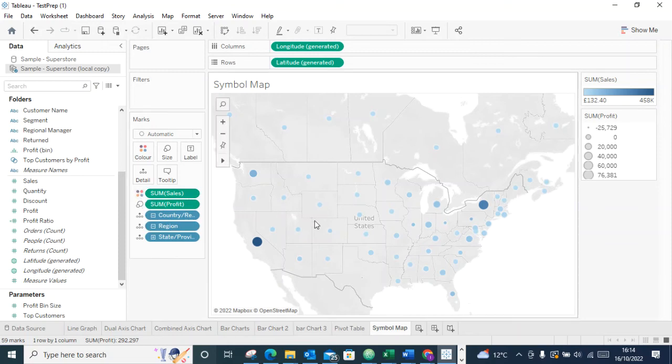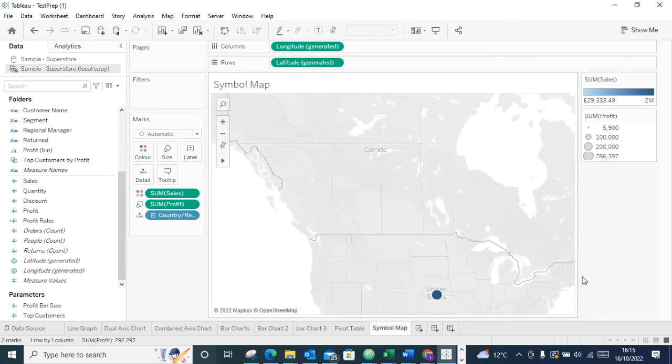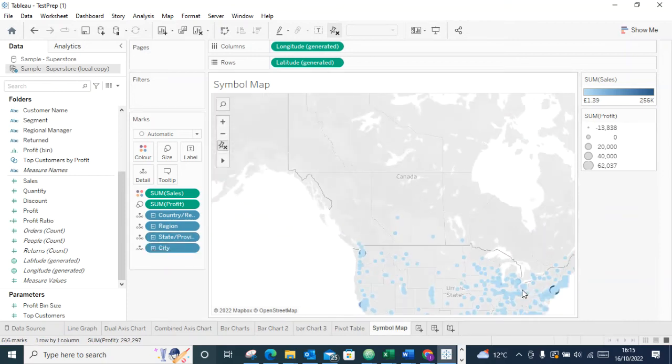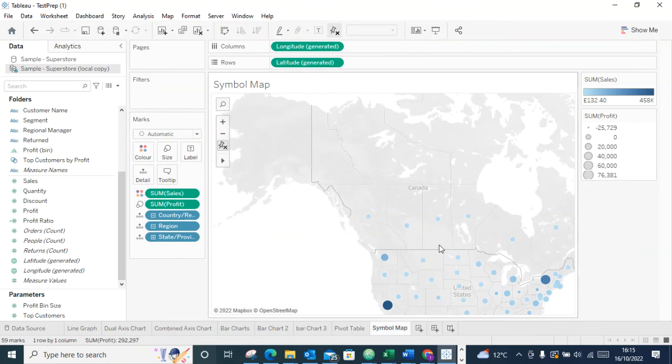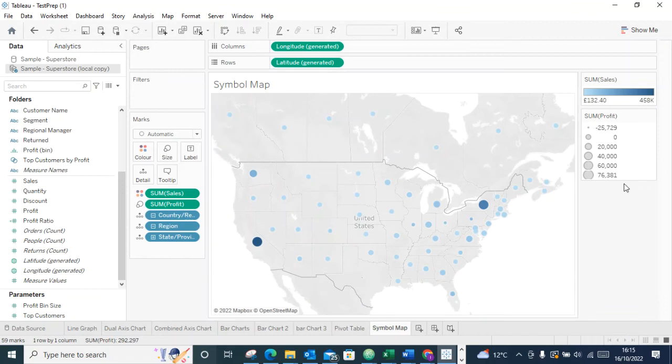So this is a symbol map. I was actually supposed to drill down the country to give me a state-wise format. So it was actually like this earlier. You understand? You get my point now. It was like this earlier, but if I had drilled down, I would have seen everything I wanted. But I don't need this. I don't need the city, I need just this.